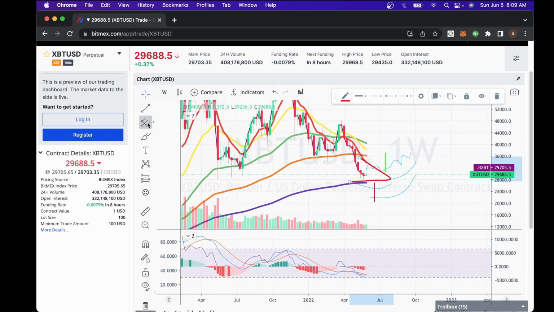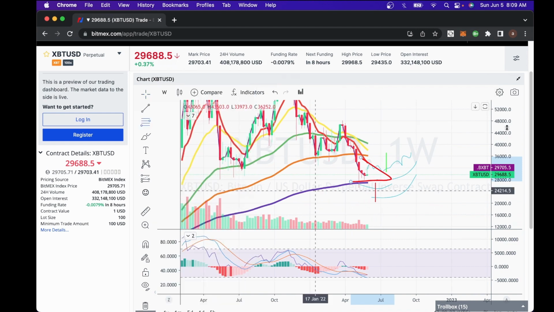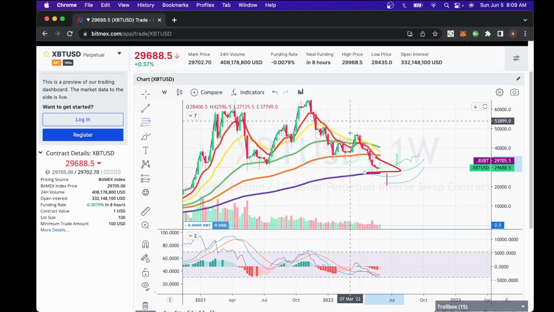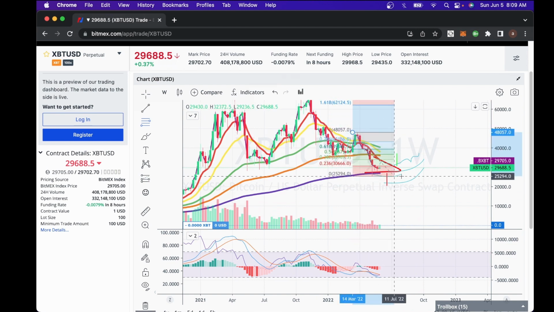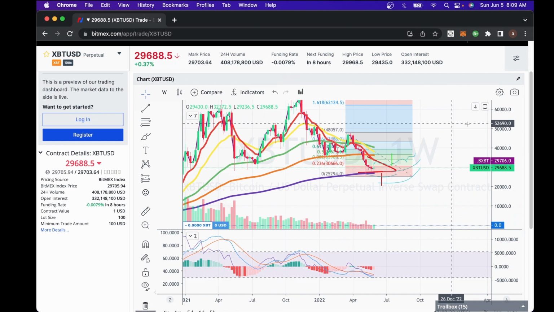Another thing I will do is I'll add one more indicator, my favorite, which is a Fibonacci retracement. Now, just so you know, this is our previous high, and then this is our low. This is what we're looking at right now. And I have not set my custom fibs on this since we're doing this all naked. But this is what I'm looking for, okay?